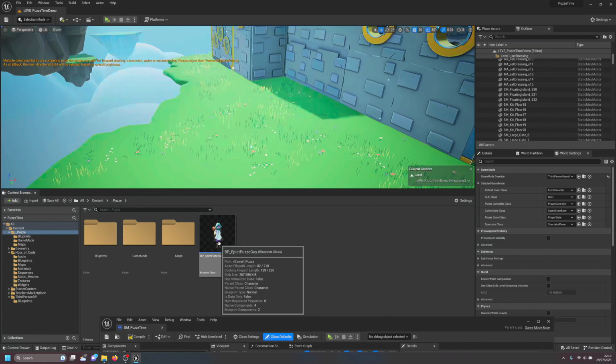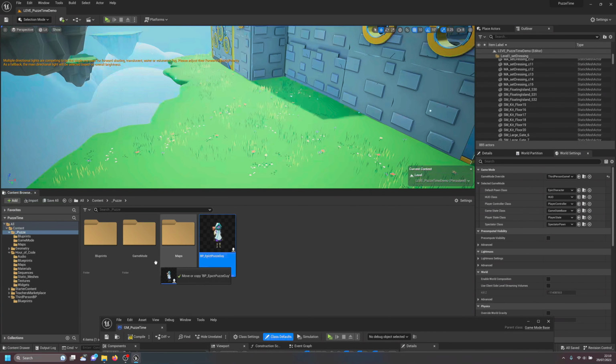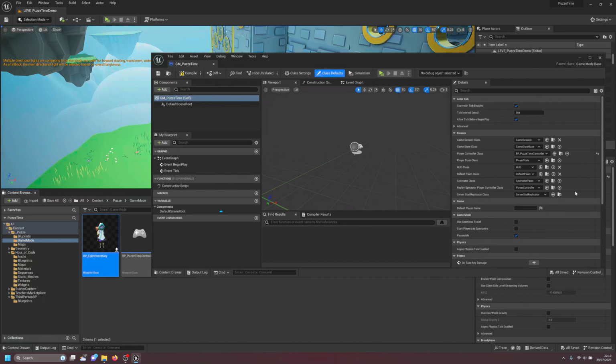This is not a nice way of doing this, but we're trying to be very generic here, so I don't know which character you're going to use in the future. To keep things simple, let's just drag and drop this inside the game mode and then we see how it goes. I'm going to select this and bring it to the default pawn. Right, cool. And now we have everything.